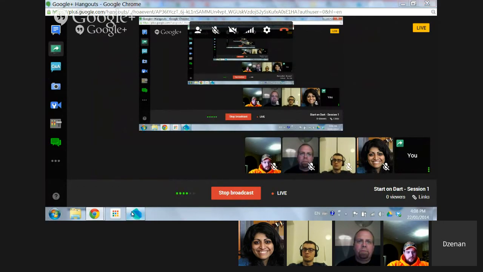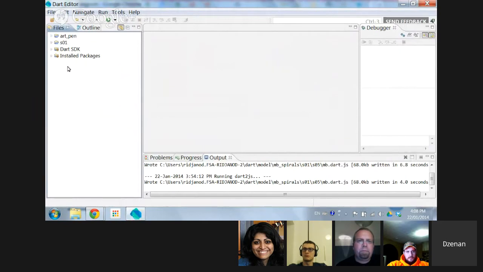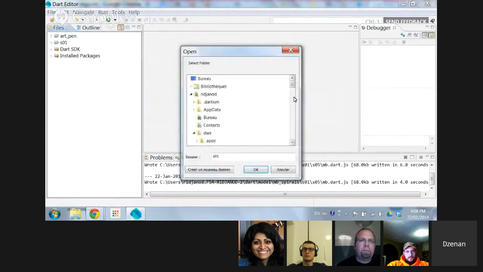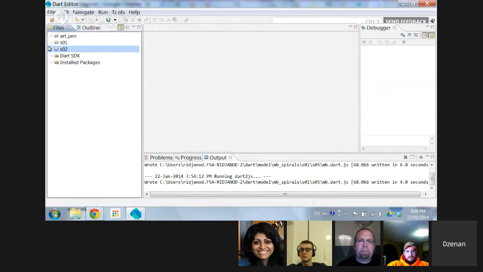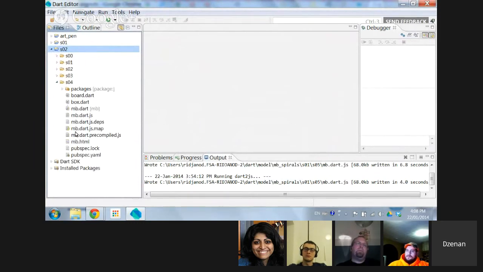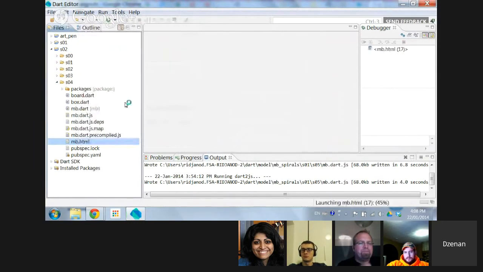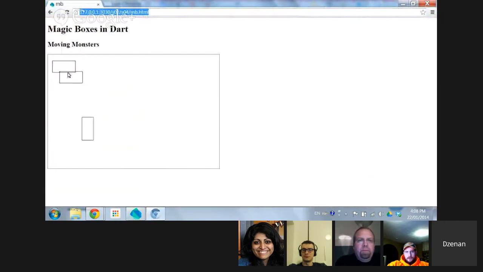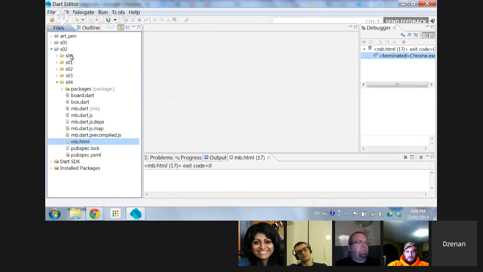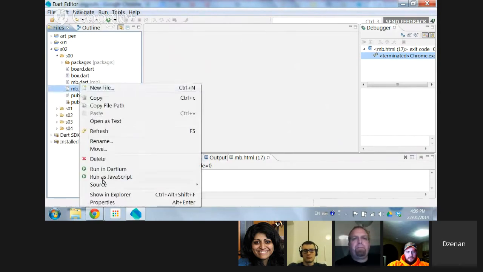The last thing that I wanted to do today is just to show you what we have in the next 2 spirals. So I open spiral 2, and if I look at the last sub-spiral here and I run it, you see I can move these boxes and they'll eat some of them, and this is the reason I'm calling this moving monsters. Up to this point, I go relatively slowly through sub-spirals so you can see what's going on.